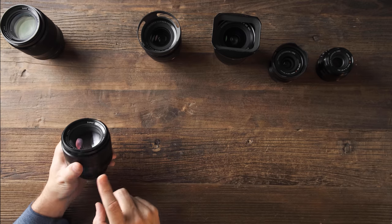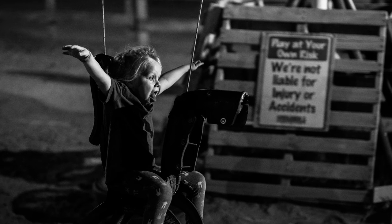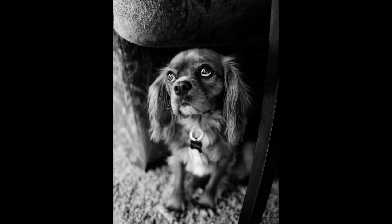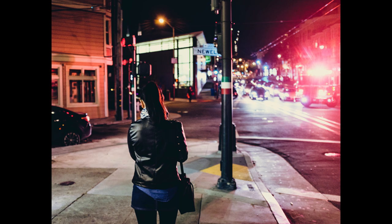Next we have low-light capability. Different lenses have different capabilities when it comes to allowing light to reach the sensor. A larger lens will typically allow a lot more light in than a really small lens — it's just basic physics. If you need to shoot in low light, you'll be sacrificing weight, size, and spending a lot more money for that glass. If you only shoot occasionally in low light and are okay with a little sensor noise, a lower score is warranted. But if you plan to shoot a lot inside or do evening street photography or events, put a higher score here.